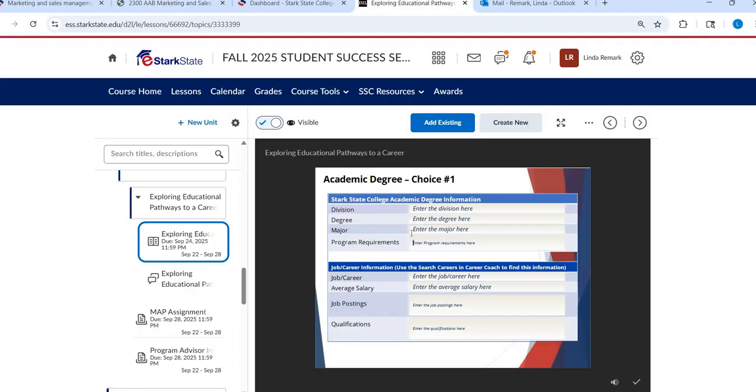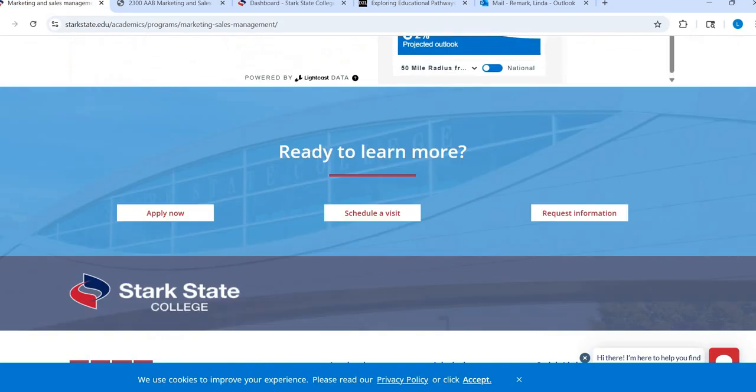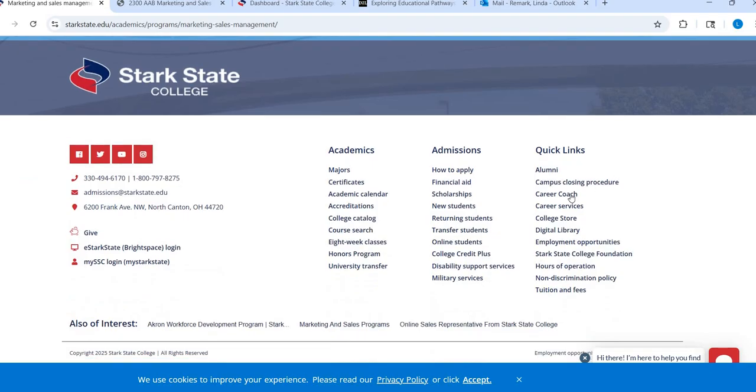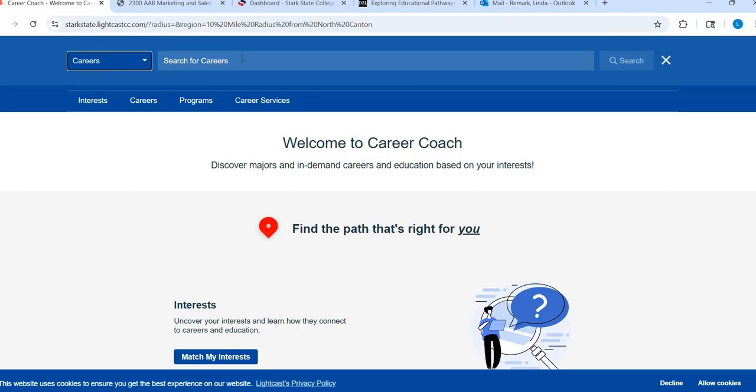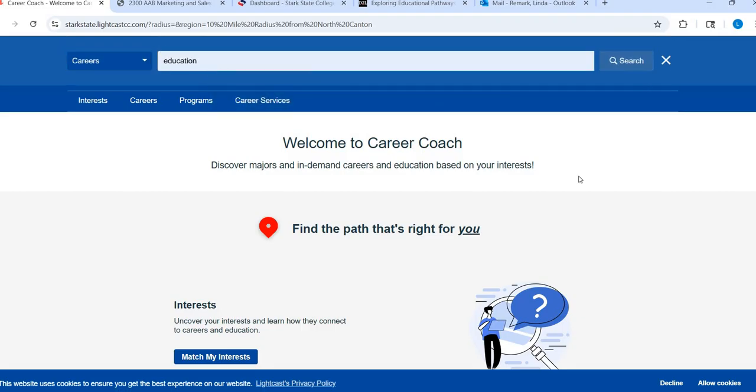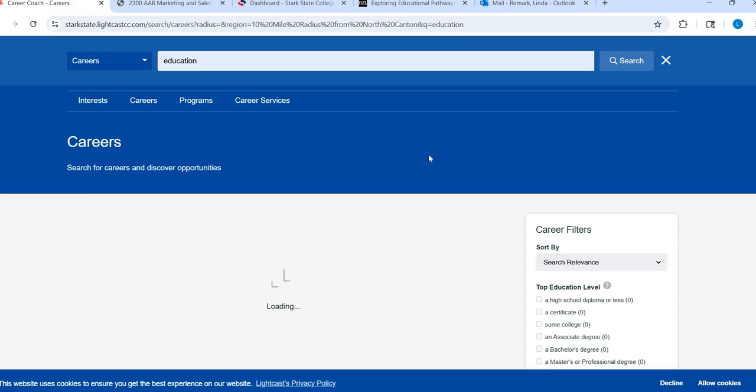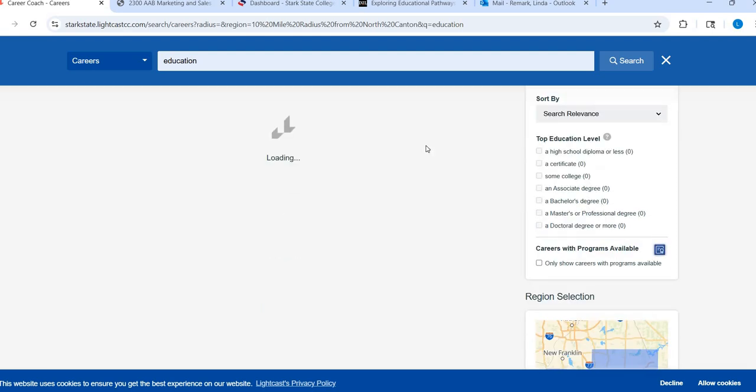Okay, then underneath it, you're going to go to Career Coach. So I'm going to go back to the home page. I'm just going to scroll down, and I can get to it from anywhere on the home page. I'm going to click on Career Coach. We're going to use this in future assignments as well, but we're going to get a little sneak peek right now. I'm going to go in the upper right-hand corner and hit search, and I'm just going to go with my original education and hit search. And then I'm going to get a list of possible matches that have to do with education, ideally once the internet here on campus starts to work. And I will look through and see which ones fit what I'm looking for.